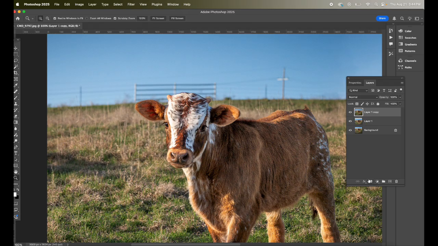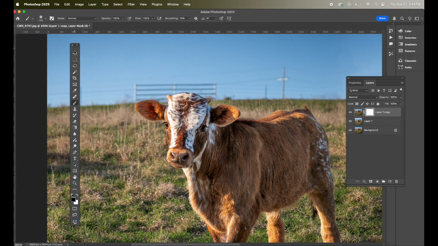I'm going to use a mask because I don't ever really erase. Erasing is bad because you can't get that back. But we can use a mask and we can paint it out. And to paint it out, we need to make sure that our color down here on our toolbar is on black, and we want our brush to be at 100%. And then we'll come here.